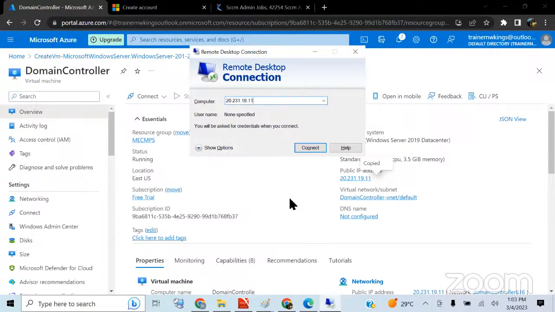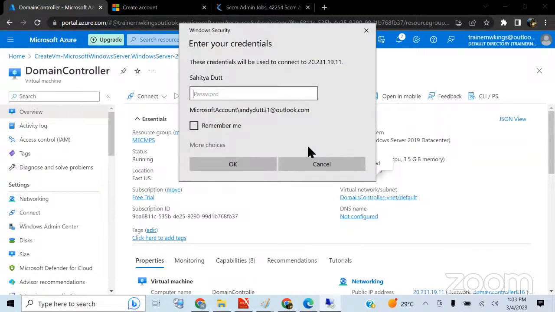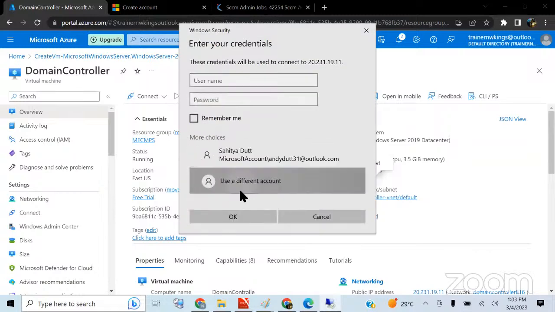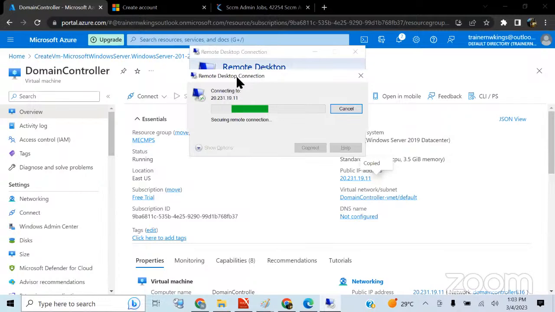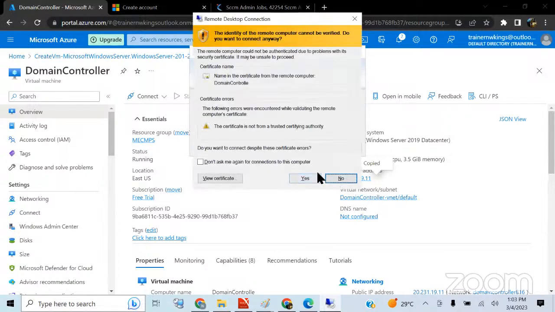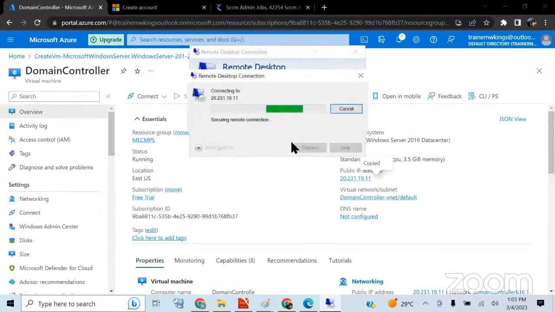You have to paste that public IP and connect. Right now you need to give your account name and the password. So this is how you will be able to take the systems on remote.